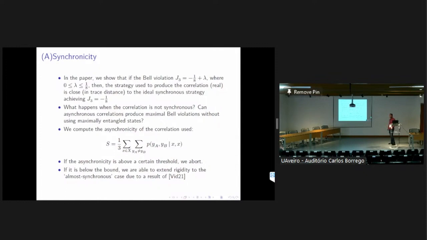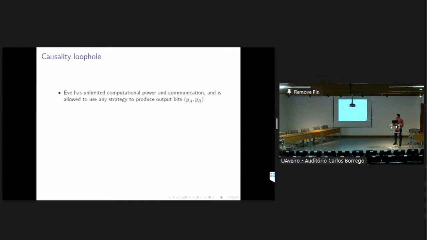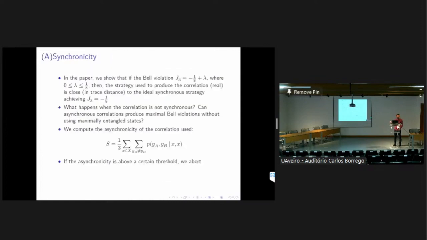You said you justify correctness because the correlations are synchronous — but what happens when you allow a bit of asynchronicity? How do you ensure they have the same key, or remove the part when they don't get the same key? You can measure asynchronicity using this measure, and if it's above a certain threshold you just abort. But if asynchronicity is not zero, isn't there a possibility they get different keys? Yes, you still do the standard information reconciliation and privacy amplification steps — I skipped those steps, but they are still performed.